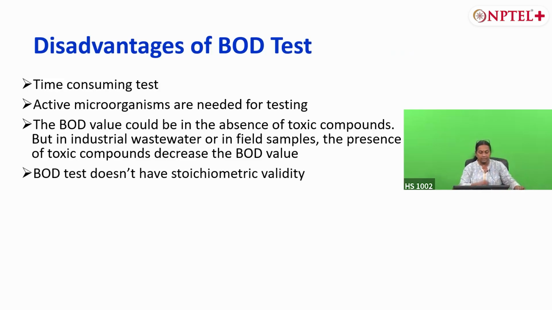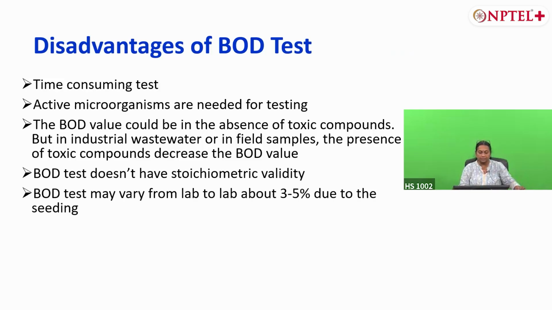Another thing is the BOD test does not have stoichiometric validity, and the BOD test may vary from lab to lab by about 3 to 5% due to the seeding, because we are adding some microorganisms and we are not controlling the amount. So with respect to time, if you have initial concentration x naught, your x is equal to x naught times e raised to mu t or something like that.